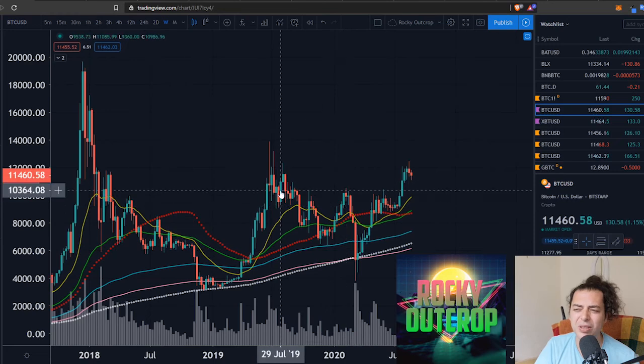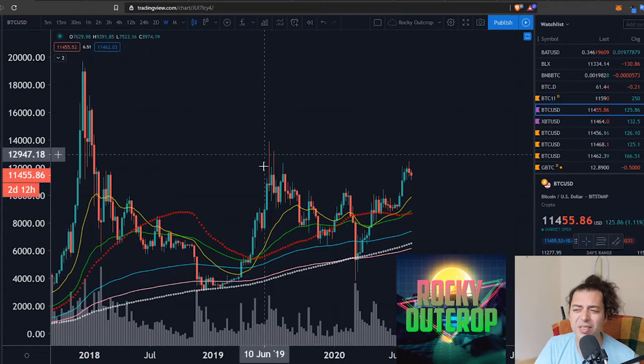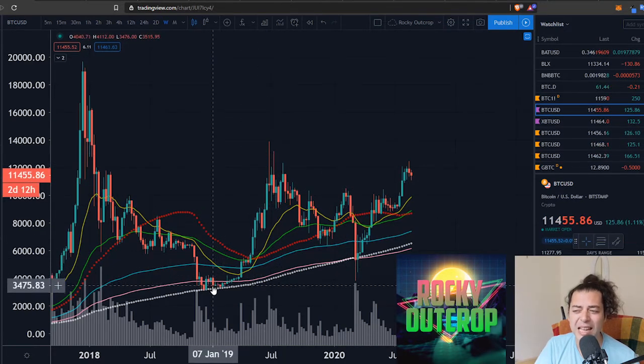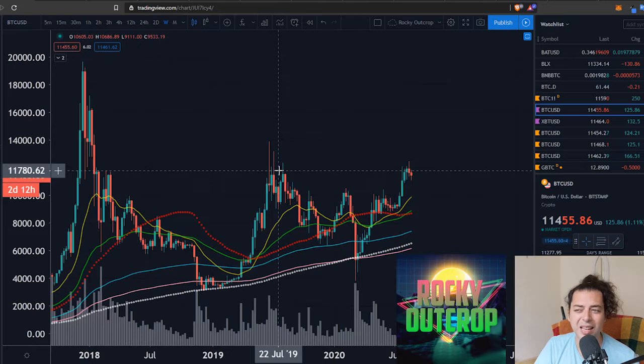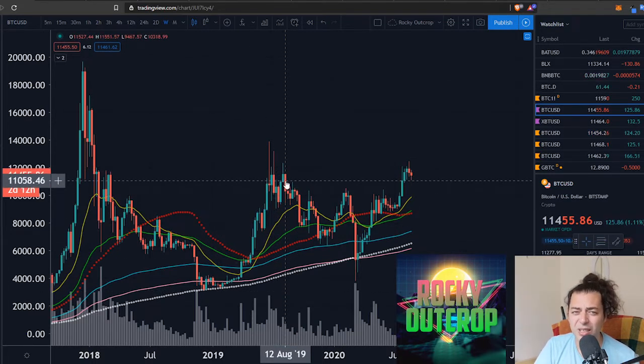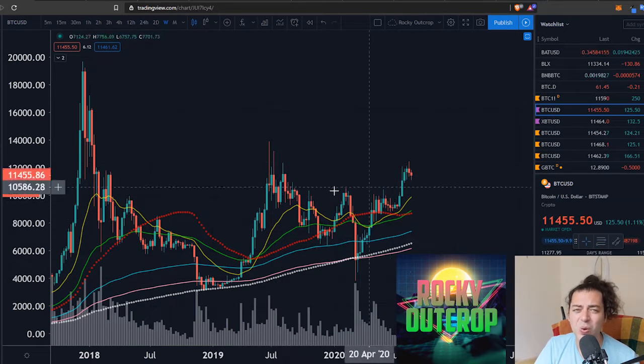In terms of an inverted head and shoulders, that doesn't work, right? Because of this upward sloping movement beforehand, and this wasn't just some sort of overnight thing. We're talking about prices moving from December all the way up until July. You're talking about a decent six-month long trend towards the upside. This isn't just some sort of blip. So no, that's not an inverted head and shoulders. It can't be one. It's against the rules of the textbook.